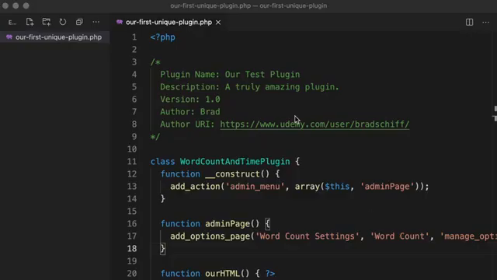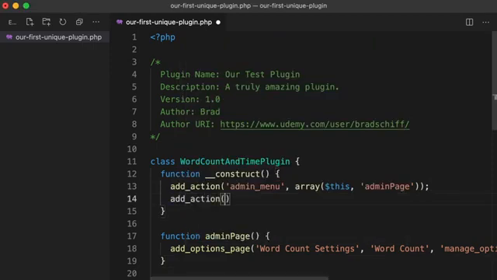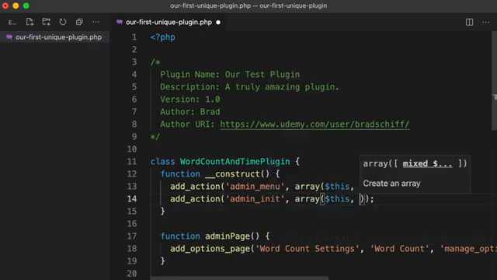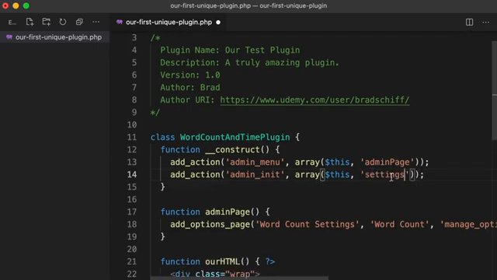Let's jump back into our text editor, and within the construct function in our class, let's just add a new action. So right here, let's say add_action. Be sure to include the semicolon. And the name of the action hook is admin_init. Okay, comma. The second argument, well, we haven't created a new function yet, but let's just point towards a function, or I should say a method, and then we can create it in about 10 seconds from now. So an array, the first argument is $this, comma, the second argument, well, we just get to make up a simple name for the method. I'll call it settings.